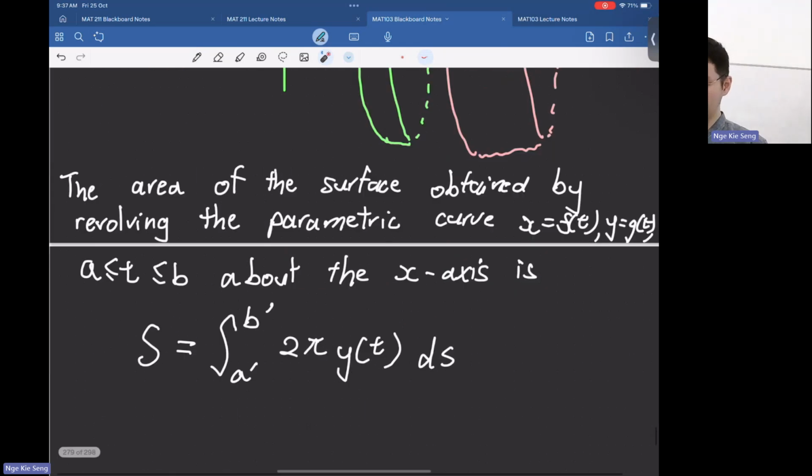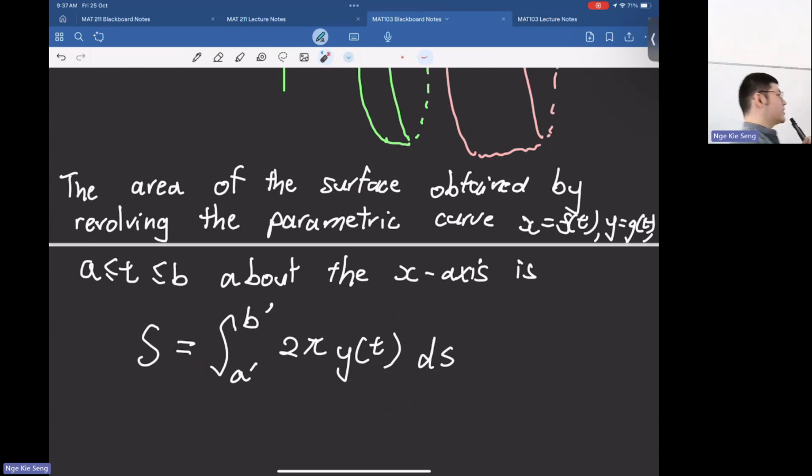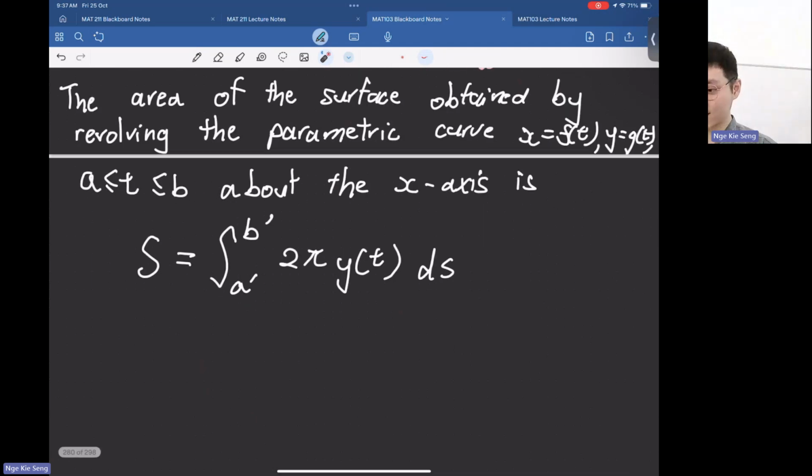Okay, so we need an integral here. But you can see that you differentiate with respect to time. Sorry, there's a time variable here and a length variable here. Can we make them consistent or not? Okay, we can make them consistent because we know the formula for dx from last time.